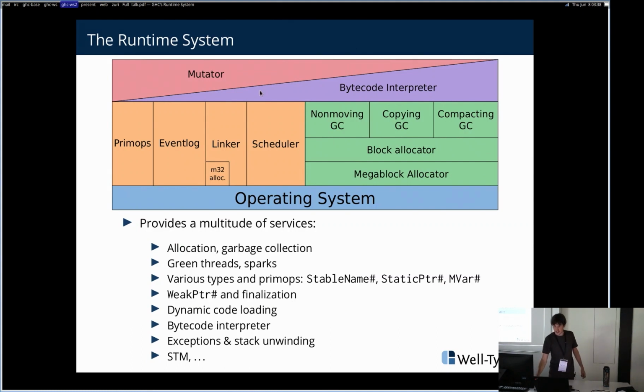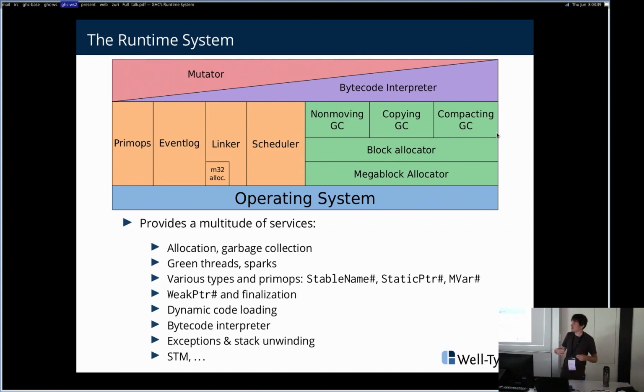I'll try to use my mouse, actually, for the benefit of those online. We have this slice in between here, sitting in between the operating system and, again, the mutator, which is, just to remind you, the program that we're running, which might be object code or it might be bytecode. All these components in between are the runtime system.